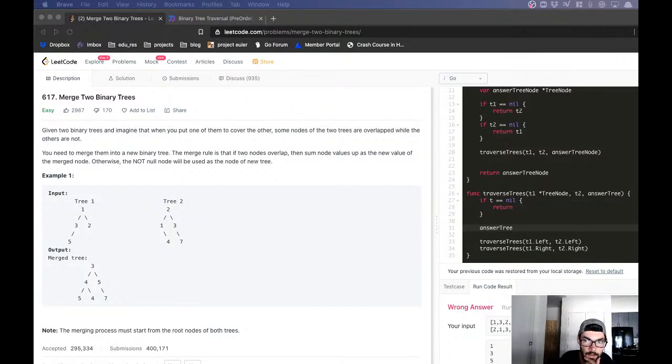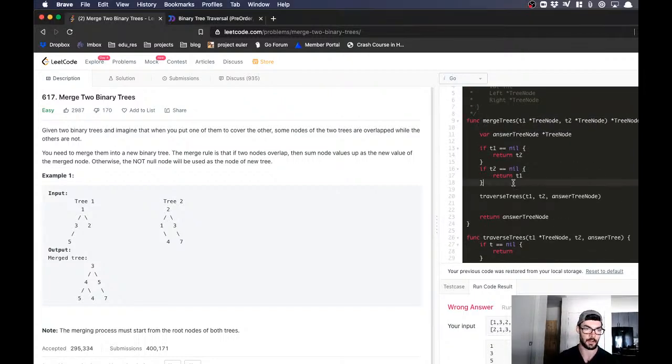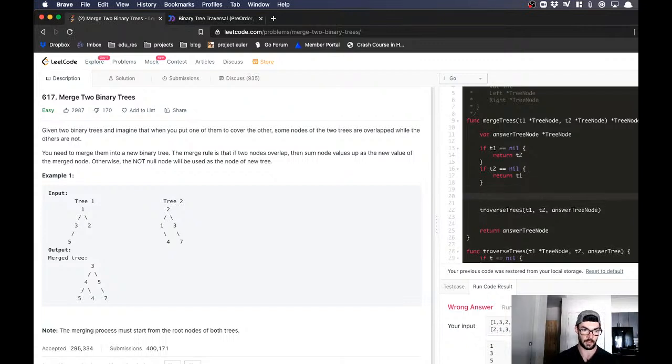So I'm thinking I also need to traverse my answer tree. So if it's the first time through, I just need to say, okay, answer tree node dot val equals T1 dot val plus T2 dot val.